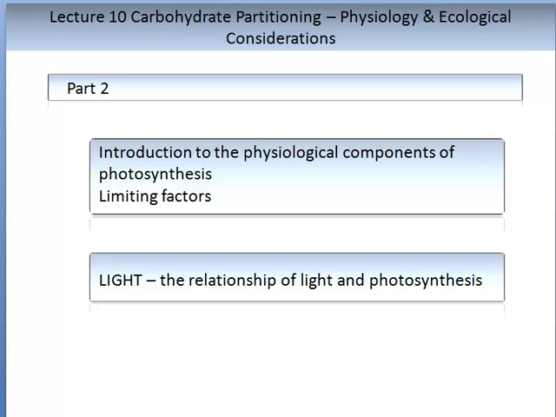In Lecture 10, Part 2, we'll be concentrating on the photosynthetic light reactions, the photosynthetic carbon reactions, and the consequence of the products of these reactions, carbohydrate partitioning, and how abiotic impacts can influence the physiology of these three important processes. I will be introducing the concept of limiting factors, and we will look at some of them. The first one we will look at in detail is light. The others, temperature and carbon dioxide, will be covered in Part 3.